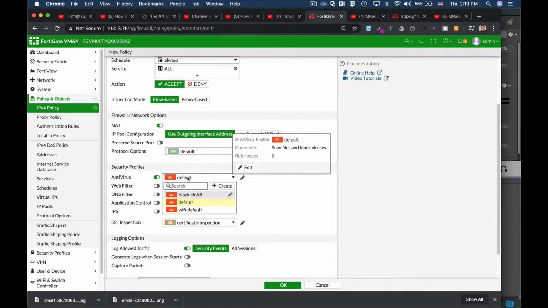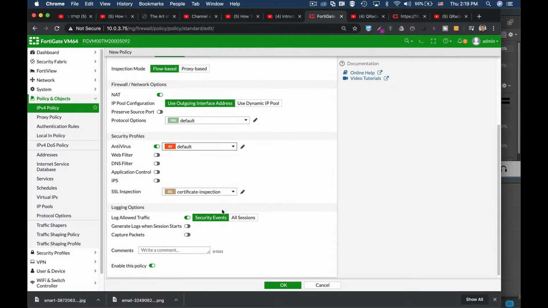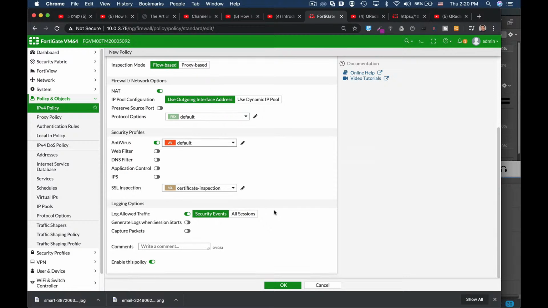Let's use antivirus. Let's use the default antivirus profile. We will use certificate inspection. When we use certificate inspection, your FortiGate checks the different fields coming from server certificates to see if they're valid, if they don't have any mismatches, and so on.